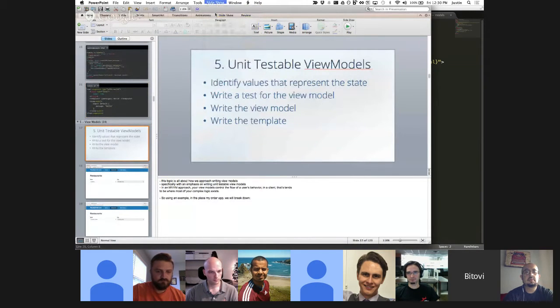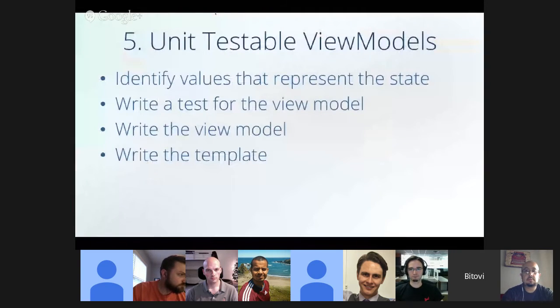Next thing I walk people through is how we make unit testable view models. I'm going to run through this real quick, but I think the steps are still valuable. We take our identifying values that represent the state of the view model, then write a test for the view model, write the view model, and then typically at the end, writing the template becomes very easy.